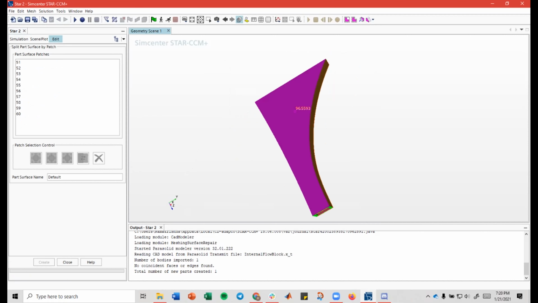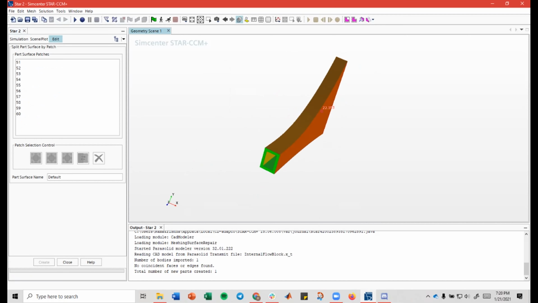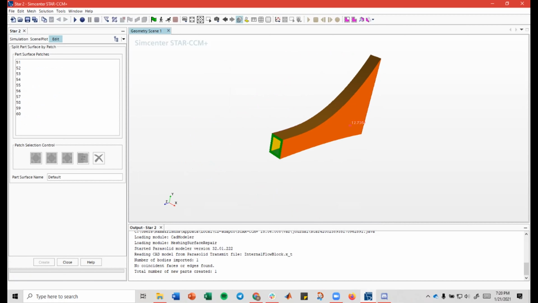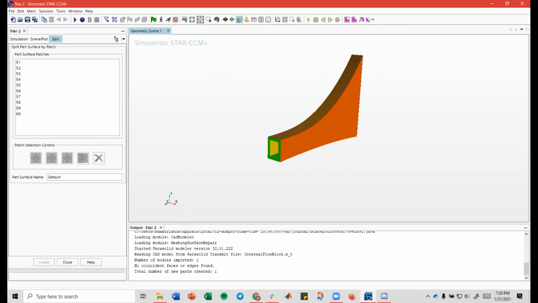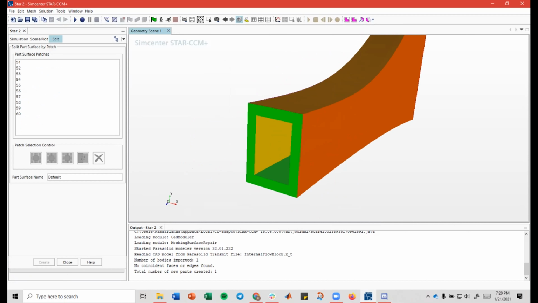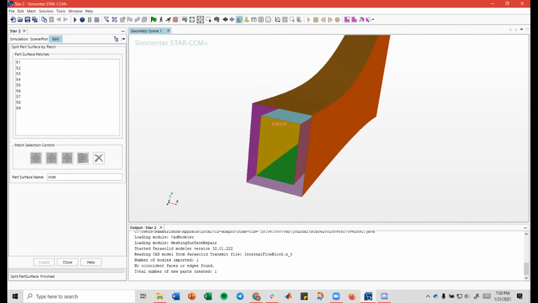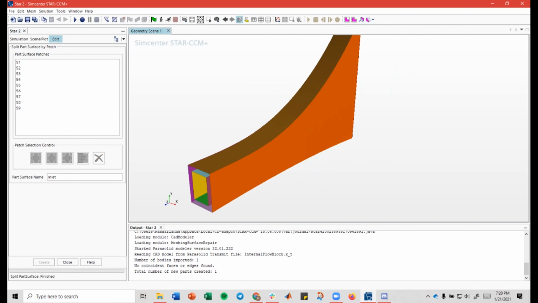Here it brings up a color coded view of each surface. Right now, STAR sees this as one surface, so we can split it up. We want this surface to be the inlet, so you just click on that surface. It should be highlighted purple, and then we can rename it to inlet, and then click create down here, and it'll hide that surface, which means it was created successfully.